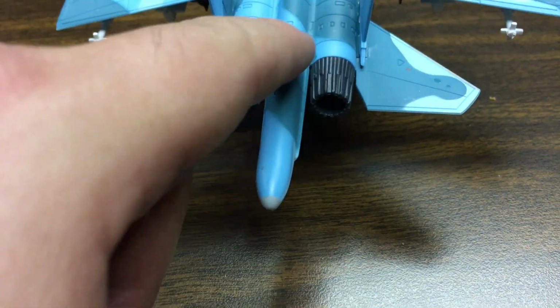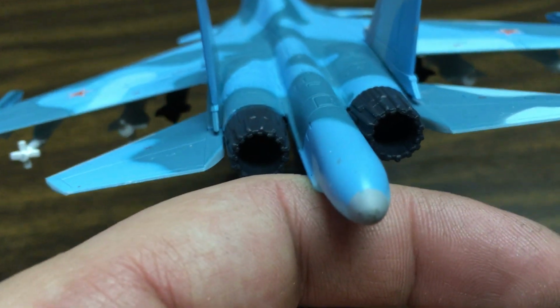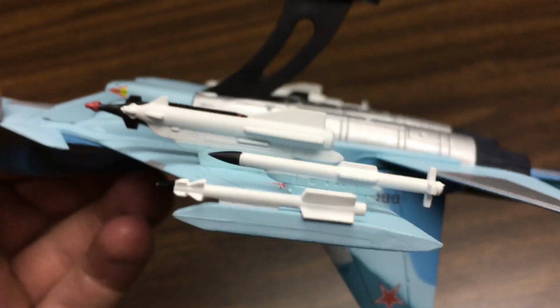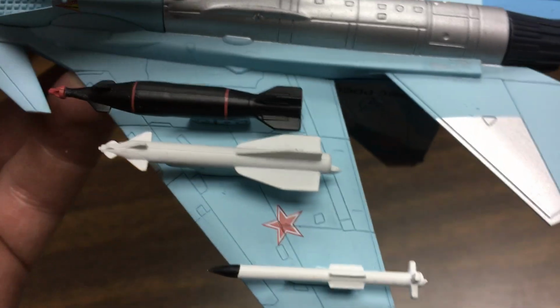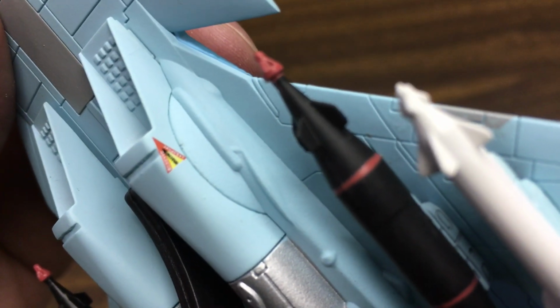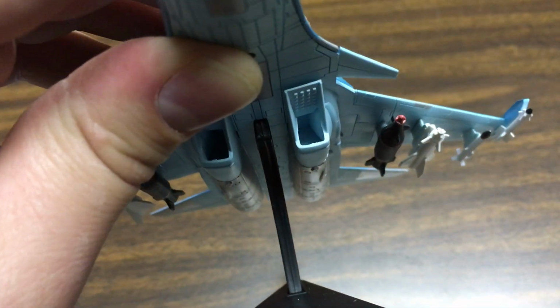Looking at the back, I love this, I guess they call it the full back. The fuselage goes past the two engines there. Taking a look at the engines themselves, they're nicely detailed, nicely done. I don't have my camera stand today, so I have to do everything one-handed again. Taking a look at the underside, you can see all the paneling is nicely done, and it has more of that minty, light blue color underneath. It even has the armament right here, so it looks like some air-to-air missiles on the wingtips. I believe that would be another air-to-air missile there. Then you have some bombs on each side. Very cool. By the air intake, you have a little intake danger or warning placard, and then taking a look at the big two air intakes in the front.